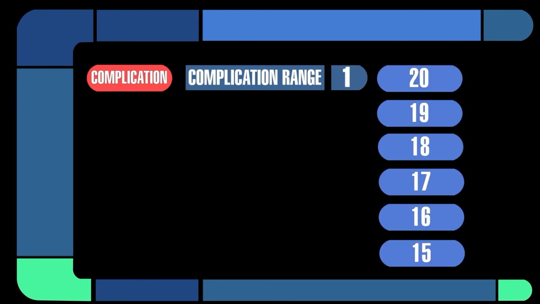By default, the complication range is 1, meaning that a player generates a complication only if they roll a natural 20. But if the GM wants to make a task particularly risky, dangerous, or experimental, they can raise the complication range anywhere between 2 and 5. Raising the complication range simply means increasing the number of dice results that can generate a complication. So with a range of 2, a roll of 19 or 20 generates a complication. A range of 3 would generate a complication with a roll of 18, 19, or 20, and so on.